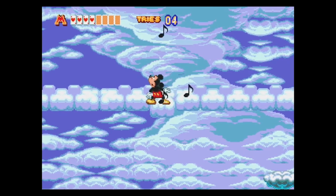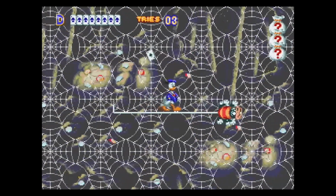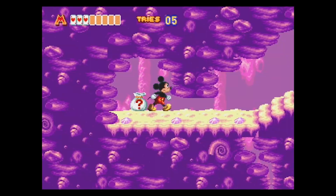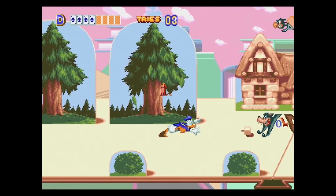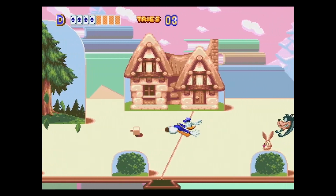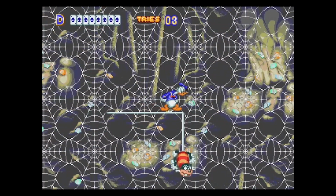So what items do you get in this game? Well, that's pretty straightforward. You get cards to add to your score, candy to add a bar to your health, cake to max out your health, hats to give you an extra life, silver cards to make you invincible for a short period of time, and fireworks to take out all the enemies on the screen at the same time. Straightforward and fitting to the theme. You also get these question mark bags that have random items inside of them as well.